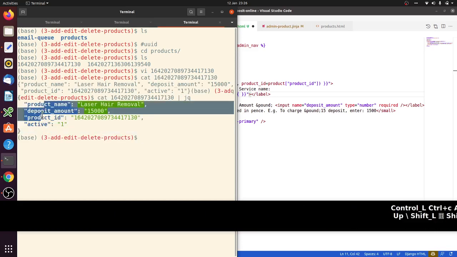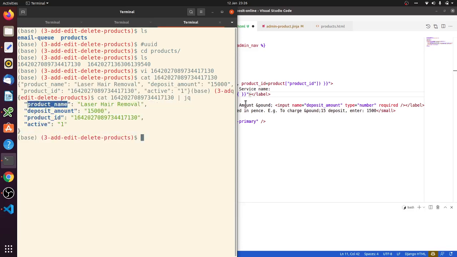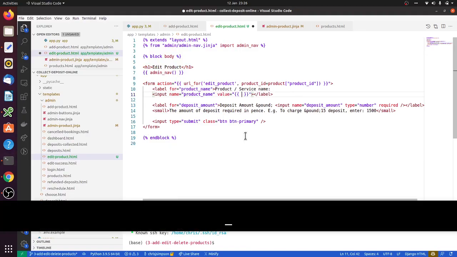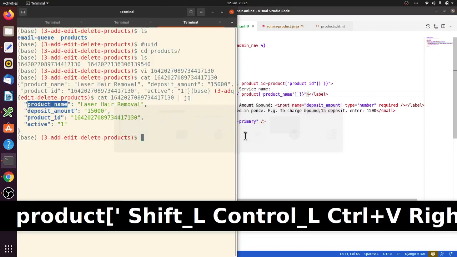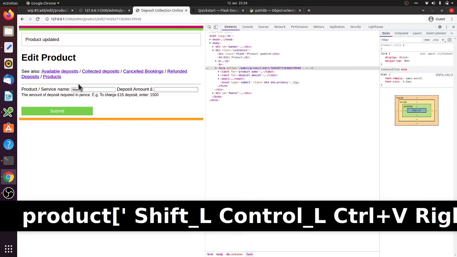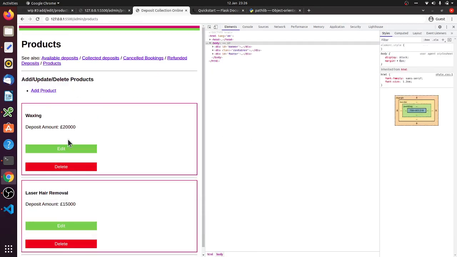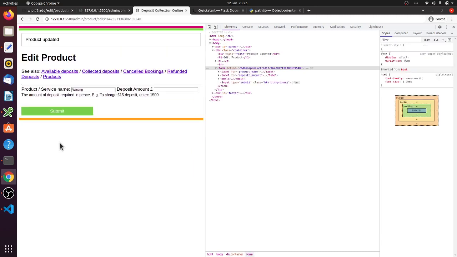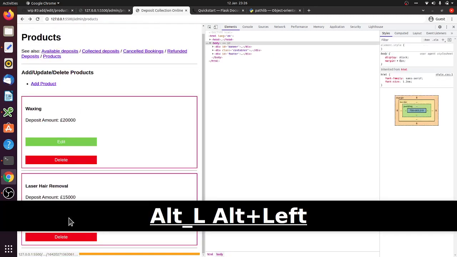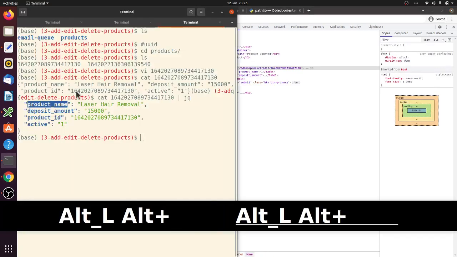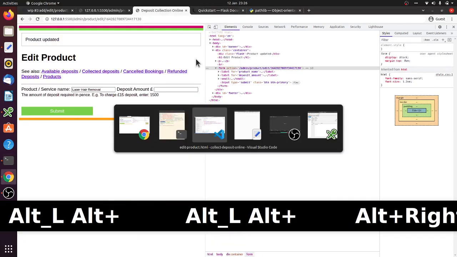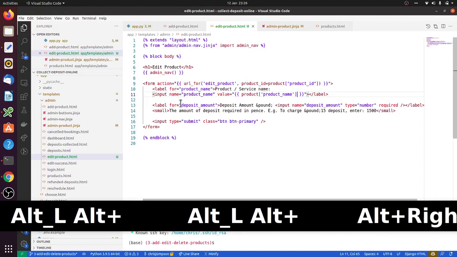It has all of these properties that we can use. So we want to say product name, and now the template contains the original name. If we look at all the products and say waxing, we can see waxing. If we go into laser hair removal and click edit, we can see laser hair removal. Fantastic.